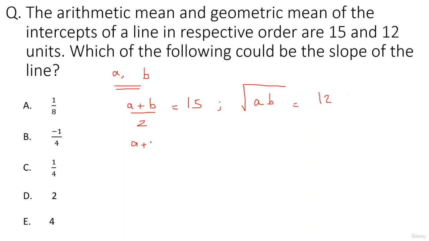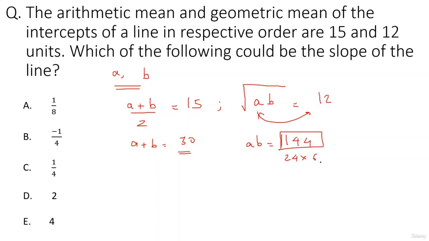So you have a plus b is equal to 30. And if you square both sides of the second equation, you will have ab equal to 12 square, which is 144. Now people struggle a lot here. They substitute b equals 30 minus a in this equation, form a quadratic in a and solve it. I won't be doing all that headache, guys. I always insist that you learn tables and practice numbers, and we will see the benefit here. I need to factorize 144 as two numbers whose sum is 30. Which will they be? 24 and 6.